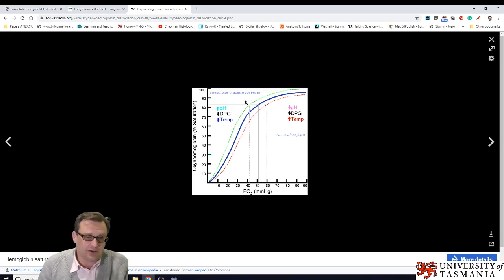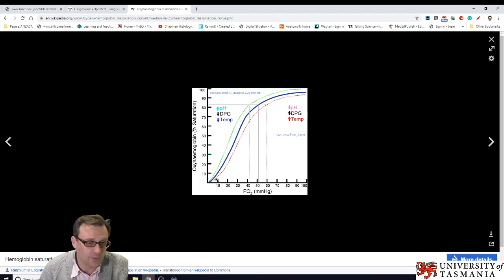So if we look at this oxygen dissociation curve here, if we're looking at the dark blue one, I'm just trying to understand this curve just to make sure I've got it right for us. Okay, so if we assume that the blue one is our normal situation, this is our normal oxygen dissociation curve, and we haven't really done anything to change that. So these sorts of things here, we're seeing changes in pH, DPG, temperature, and we've got changes in pH and temperature here as well, right? And so we're going to look at those two situations.